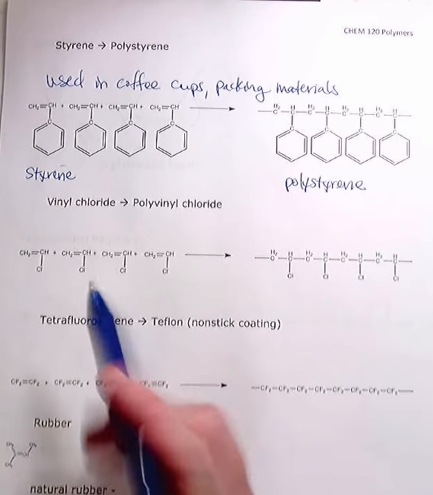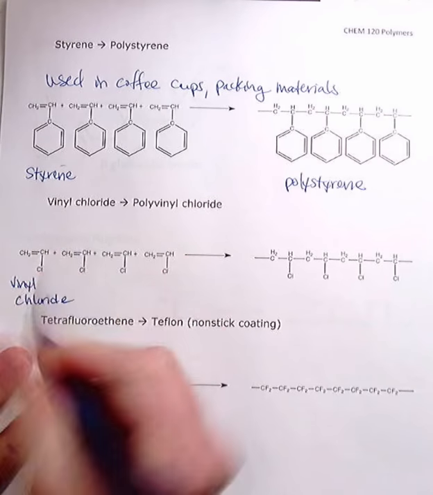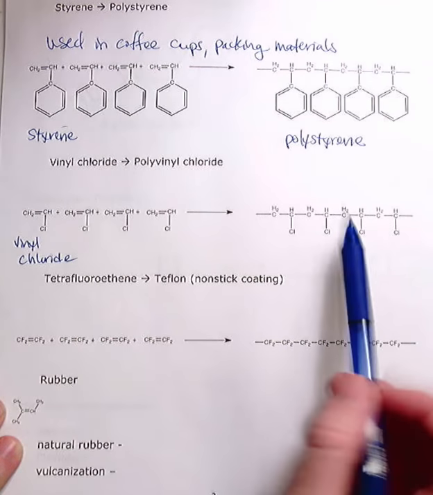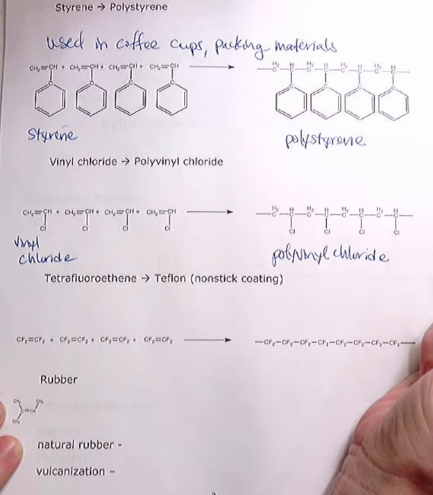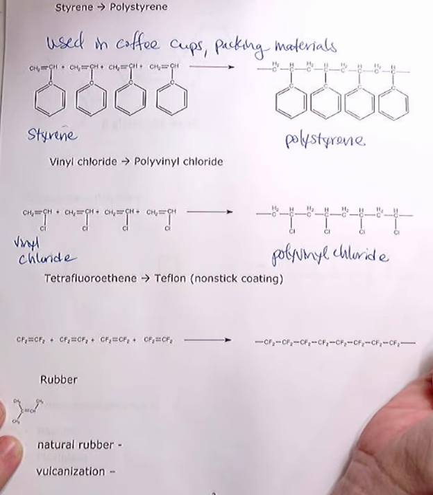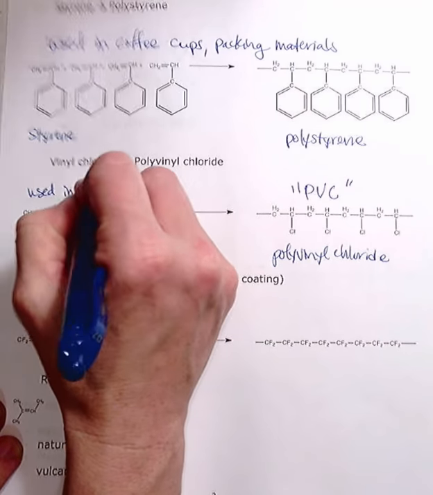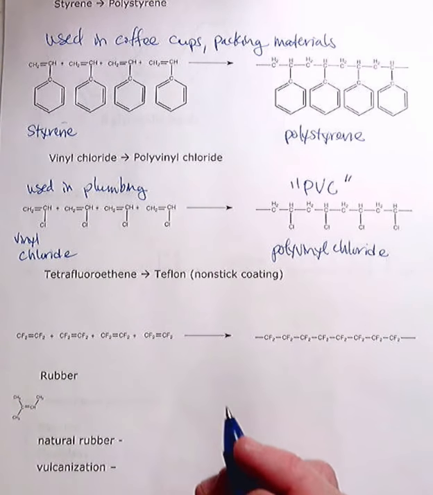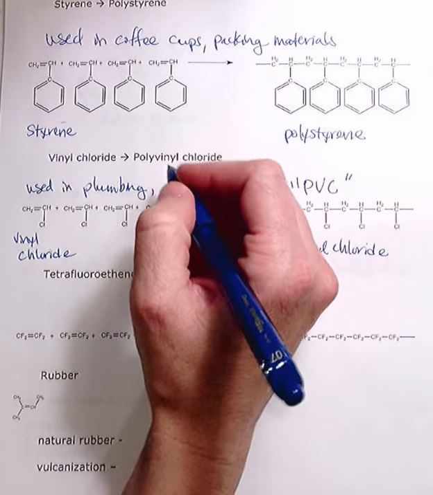So, all right, vinyl chloride, this is a monomer, and again, it has a double bond, so this would be for addition polymers. So the double bonds link together to form this long chain, and the name is polyvinyl chloride. Polyvinyl chloride is PVC, used in plumbing pipes. So we see this all the time, right? All of our houses have PVC pipes, depending on how old your house is, but most of them would have PVC pipes. It's also used in plastic fibers and plastic bottles.